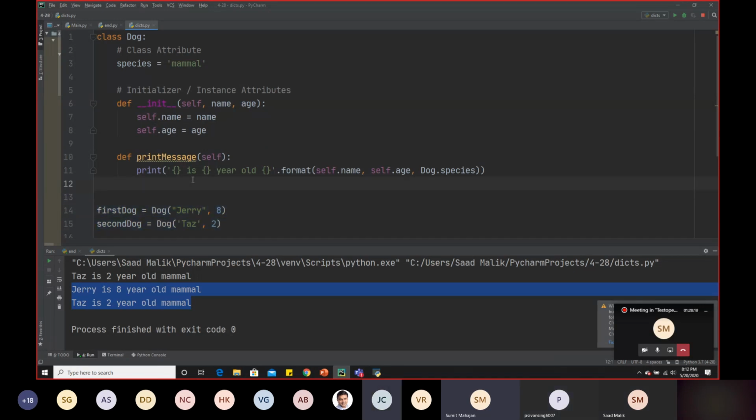I have one more question. So for the object, instead of typing the data in terms of testing, can we pass a spreadsheet? So when it says dog, Jerry, 8 years old, can I have a spreadsheet and have multiple data? That's correct. You can. For that, you will need a library to deal with the CSV file or the Excel file that you're using. But yes, it can be done.